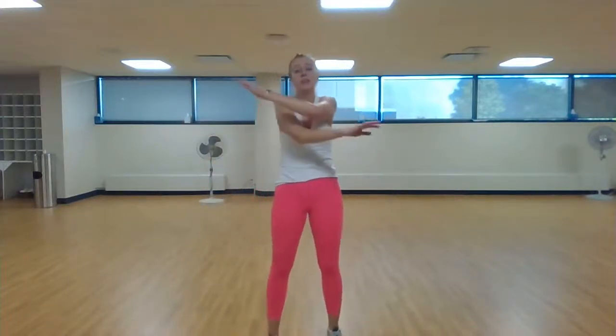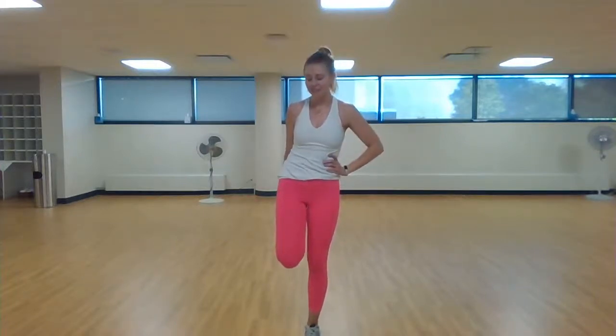Let's take it to lower body, starting on one side. We're gonna pull that leg up for that quad stretch. Standing tall, find that balance, or you can find a sturdy object to hang on to assist with balance. Try and keep those legs closer together, feeling that stretch in the front of that leg. Good. We'll take a big inhale here.